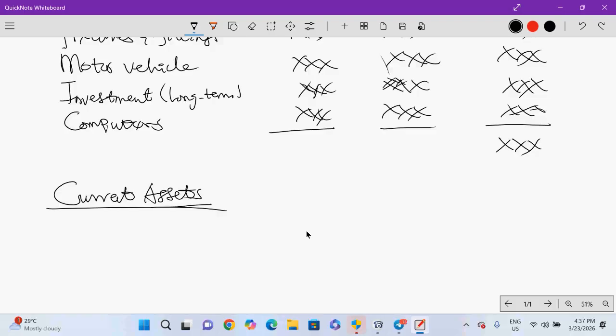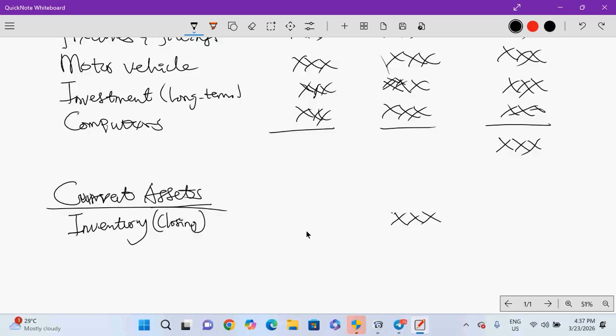So current assets. What are the items under current assets? I think we did this when we were doing the accounting equation, right? So that's the reason why I wanted you to understand it there. When we come here, we are not coming to say this is this, this is that. So what are the items under current assets? Inventory or stock. And of course, this inventory is the closing inventory. So inventory will be here.